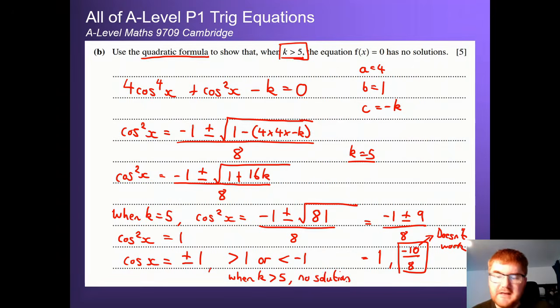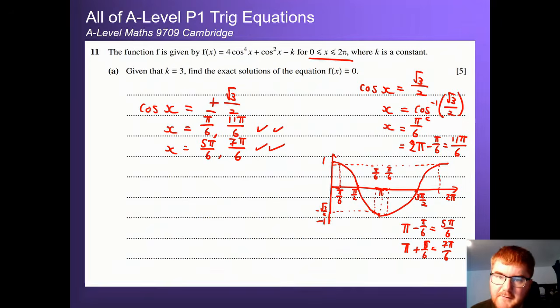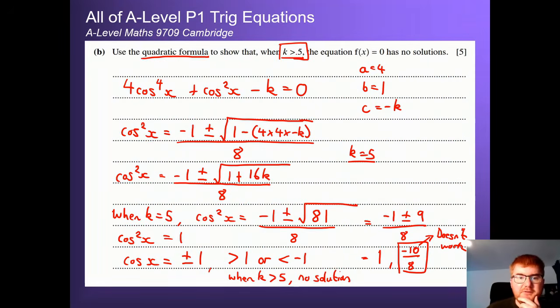Because remember, with a cosine function, to go back to this graph, if I try to work out an answer at 1.5 here, notice it wouldn't actually go through the graph. So our tipping point is at k equals 5. When k is 5, we either get a solution that doesn't work, because we can't square root minus 10 over 8, that does not work, and if we have the one solution, then the answer will be plus or minus 1, which is fine, but as soon as we go beyond 5, we'll get an answer that's either greater than 1 or less than minus 1, and therefore there will be no solution there.